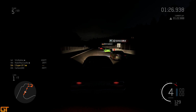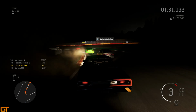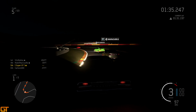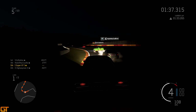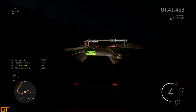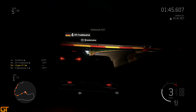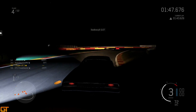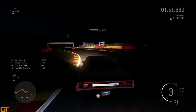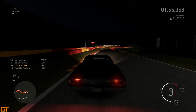I'm back in 5th, coming down into Pouhon, the fast left-hander, 180 degrees around here. And the car actually is not too bad. I'm having to back out of the throttle through that turn on the exit as the BMW ahead. BMWs are normally well-rounded, especially for a track like this, and they're just going to go wide. And I'm through into 3rd. I'm on the podium as it stands. We've got Wolfykins up in the lead, and he's probably going to run away with it at this rate.